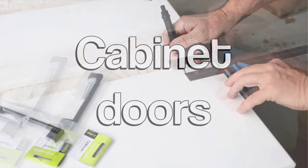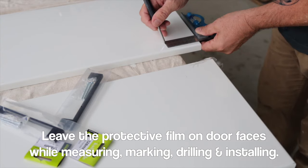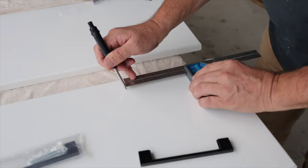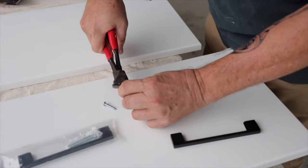Now, to sort the cupboard doors out. To keep your handle locations accurate, use a set square to transfer measurements between doors and to make sure your handles are all straight. Measure for screw spacing and then pre-drill. Use snips to cut the screws to an appropriate length.